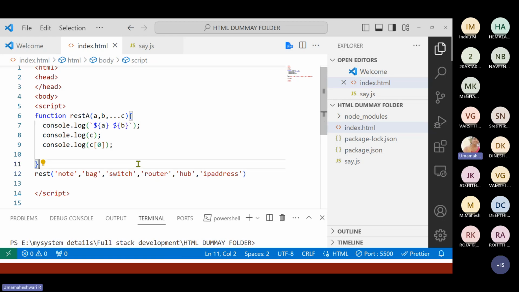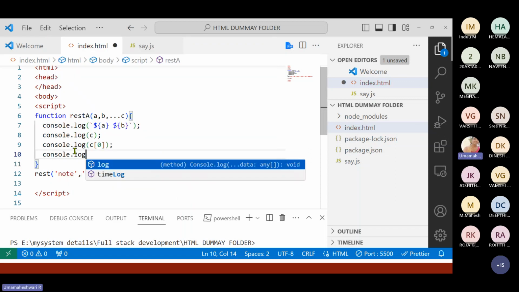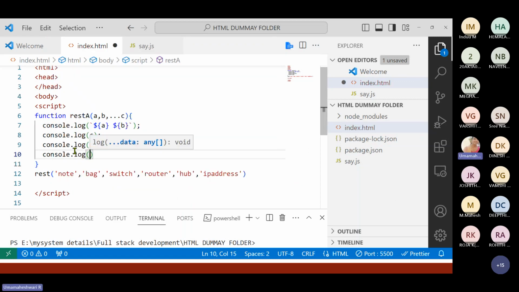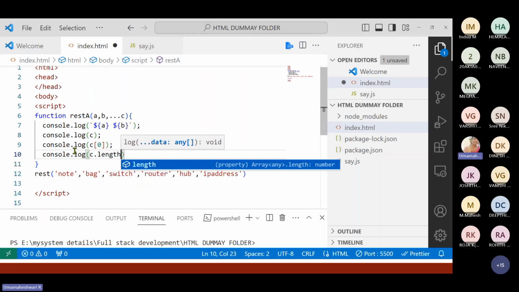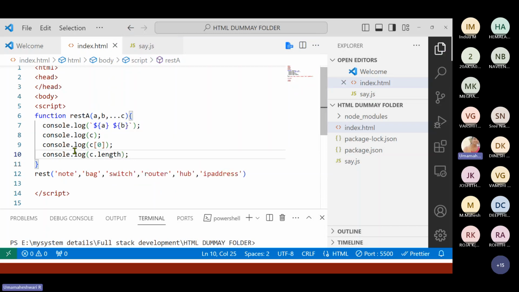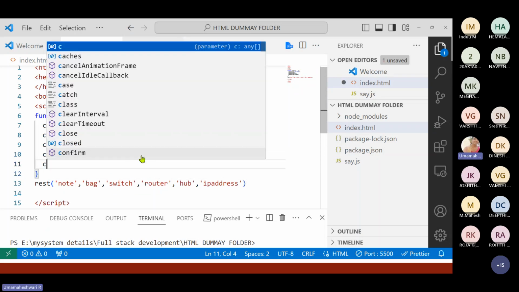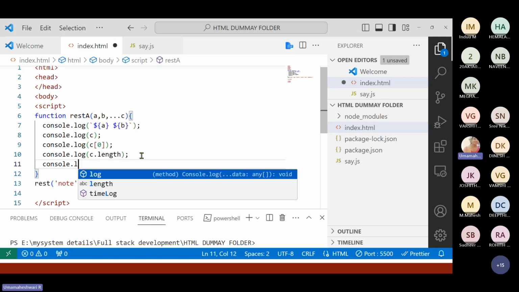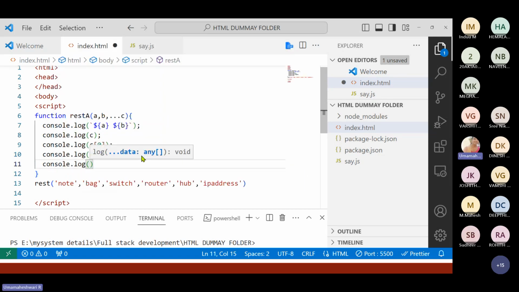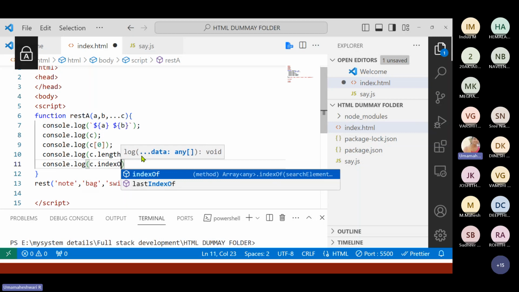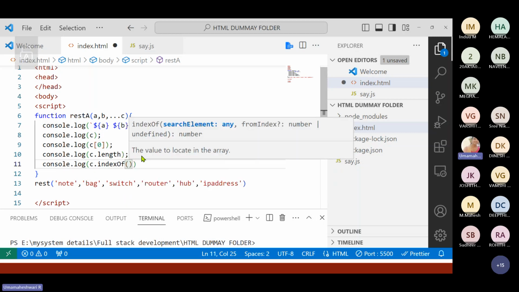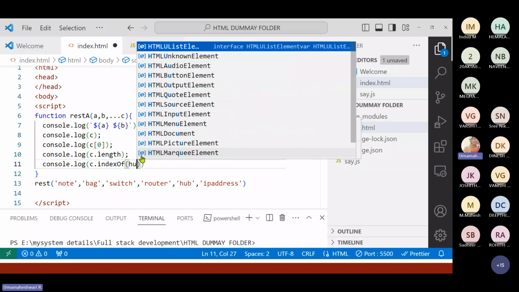That is switch. Next to this, console.log of C.length. I want to find the length of this. What is the length of C? 1, 2, 3, and 4. Clear? And then console.log of C.indexOf the value, for example, let's say hub.